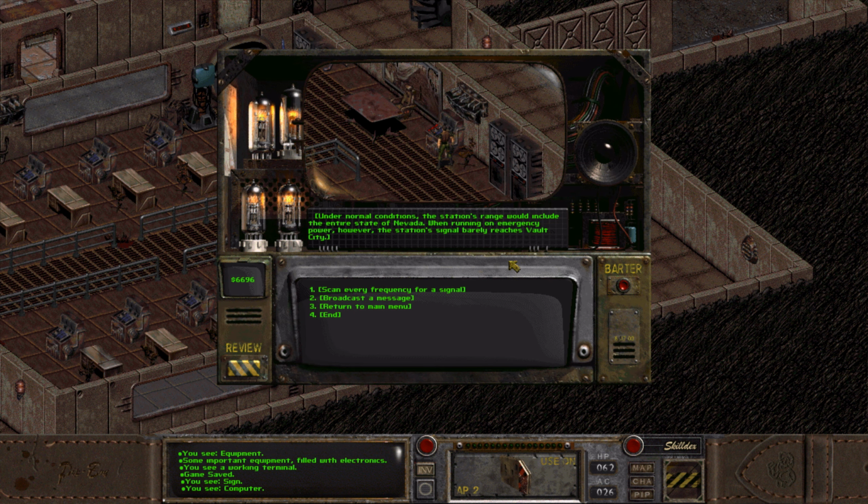Under normal conditions, the station's range would include the entire state of Nevada. When running on emergency power, however, the station's signal barely reaches Vault City. Broadcast a message. No one responds.